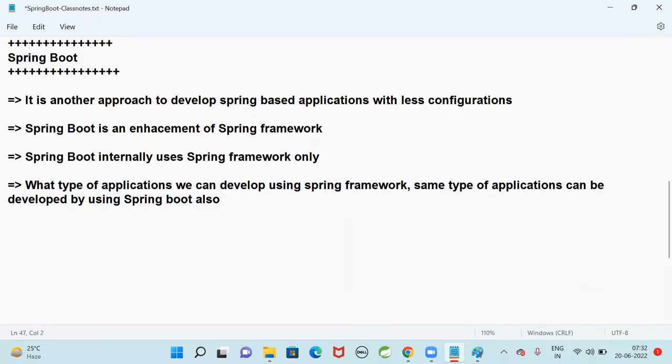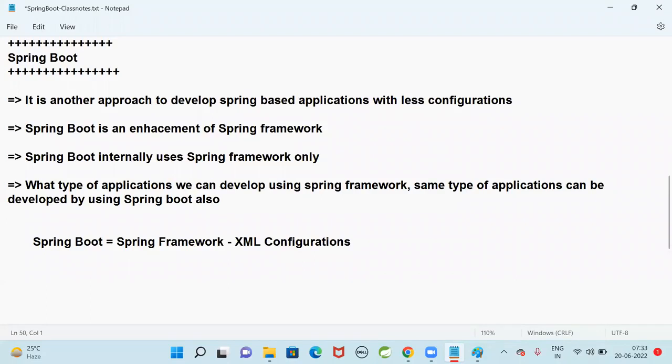All right. Now, if you summarize, what is this Spring Boot? Spring Boot is equal to Spring framework minus XML configurations. Spring Boot means Spring framework minus XML configurations. So whatever the configurations are required, you no need to do that. It will use the Spring, but you no need to do the configurations. Boot is going to take care of the configurations.